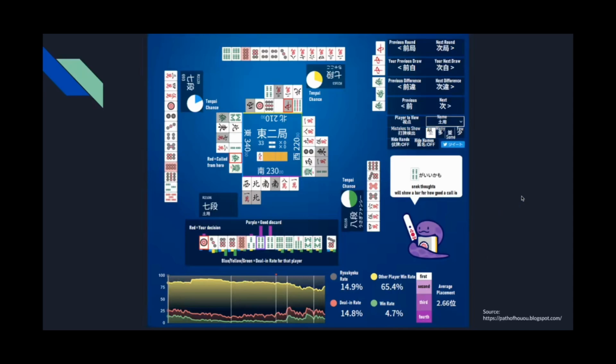All these statistics are not very accurate, I don't think, other than the purple bar. The purple bar is the thing that's really accurate. Even the deal-in bars underneath the tiles are estimated; we don't know the exact process of how they come up with those, but it's some sort of weaker estimation. So if you're ever in a situation where you think, why does Naga want to push this tile with this giant deal-in rate? It might be because Naga doesn't actually think that tile's that dangerous, and it's just the deal-in bar lying to you, which is why I don't think the deal-in bar is that important. The purple bar is the thing to pay attention to.